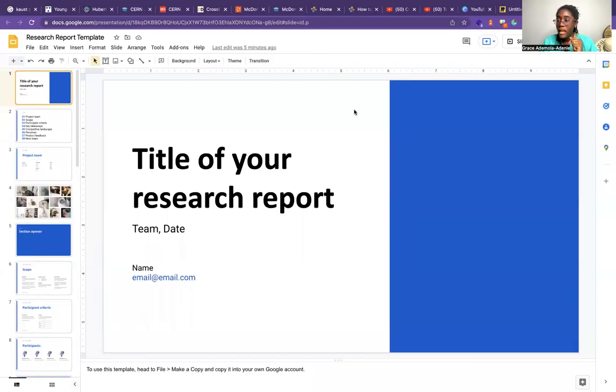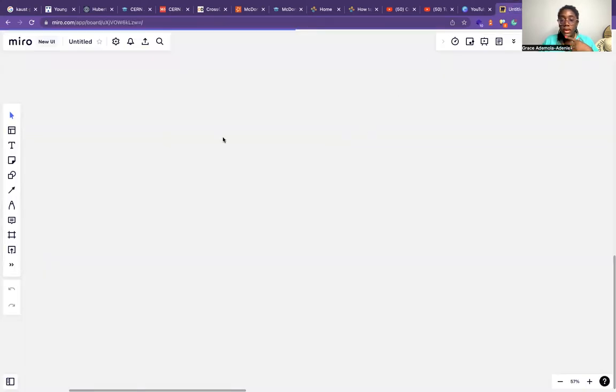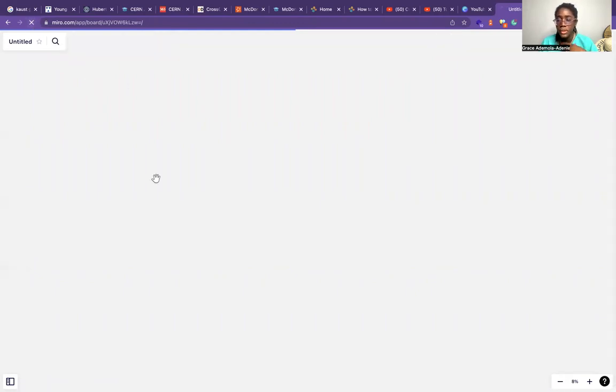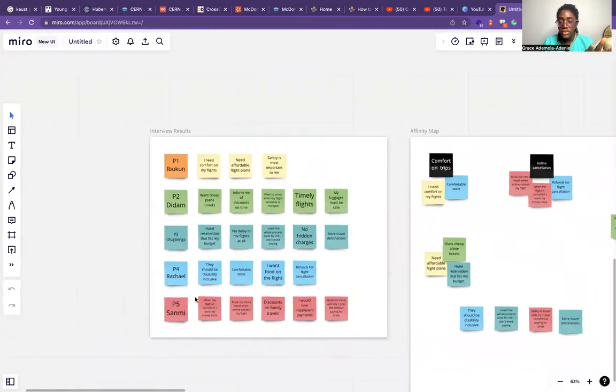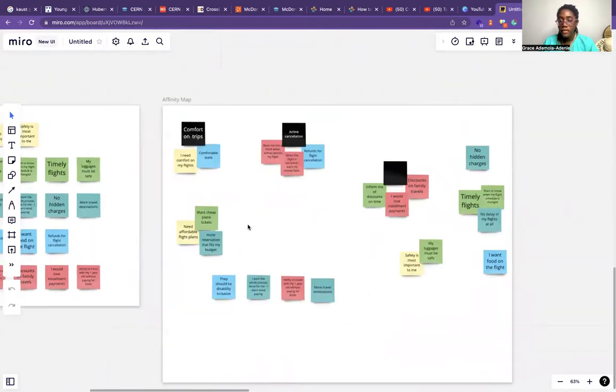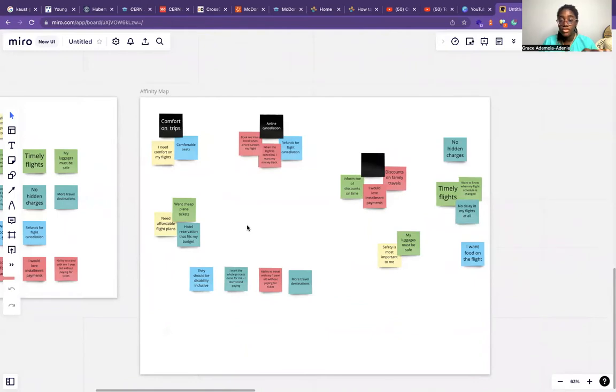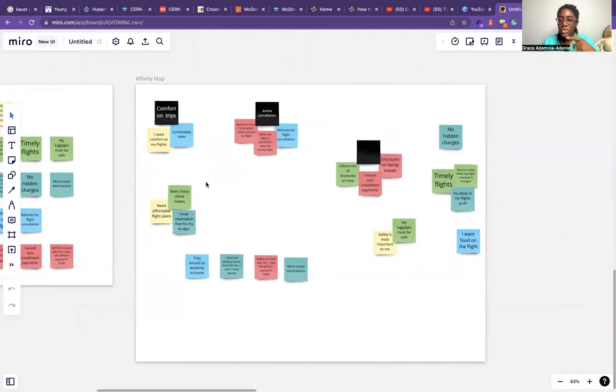So here is my screen, and this is Mirrorbot. I think this was the one we used last week. Okay, let me quickly reload this. Just a sec. Okay, so we did this last week where we came up with data, and then we have this affinity map, which is what I said you guys should do. Again, if you've not watched this, go back to the previous episode, that's episode 6, and watch it, make sense of it, do your own assignment, send it in, and I'll review it. So, the affinity map.